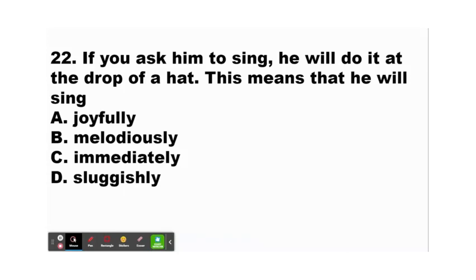22. If you ask him to sing, he will do it at the drop of a hat. This means that he will sing A, joyfully, B, melodiously, C, immediately, D, sluggishly. Now, the idiom here is at the drop of a hat, but that paints the picture of speed, how immediately something can be done. You know, you drop your hat, you just drop it in an instant. So the option C is correct, immediately. If you ask him to sing, he will do it at the drop of a hat. This means that he will sing immediately.